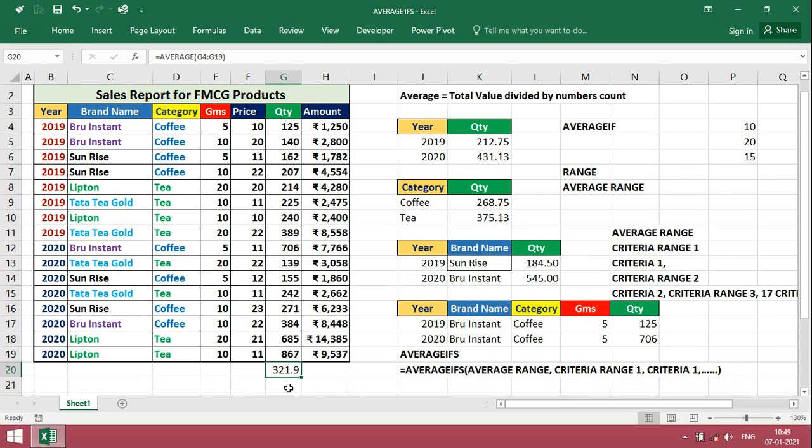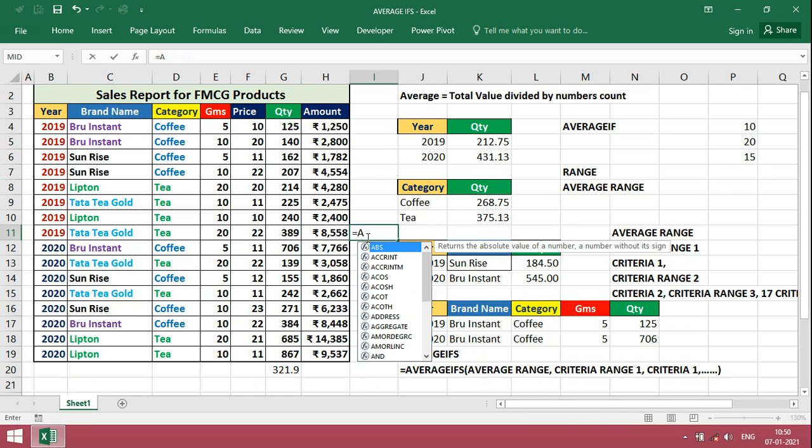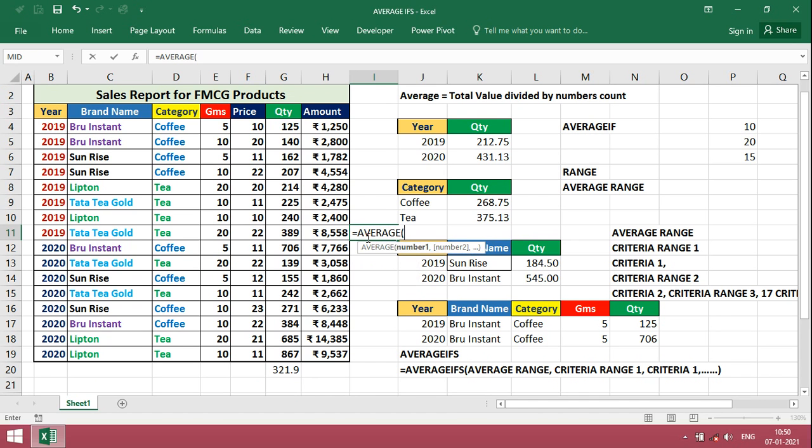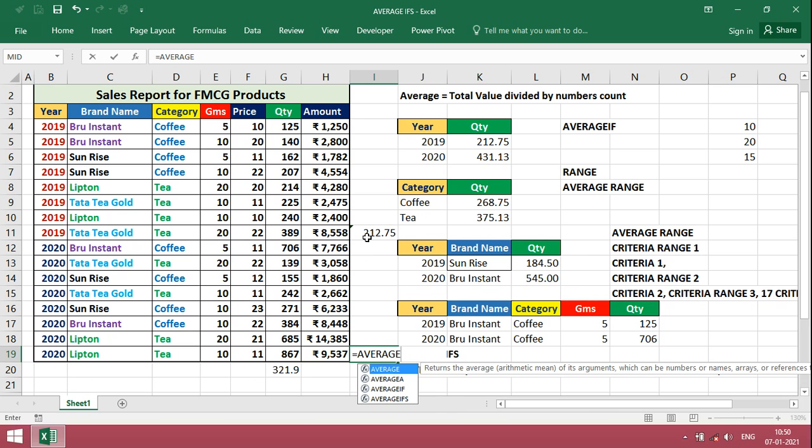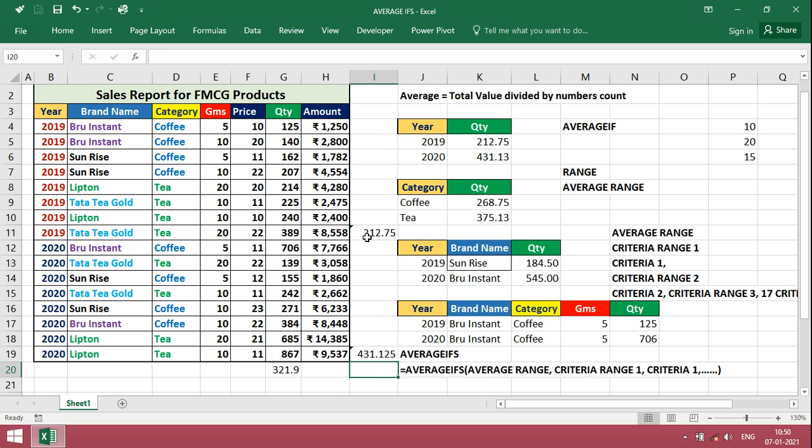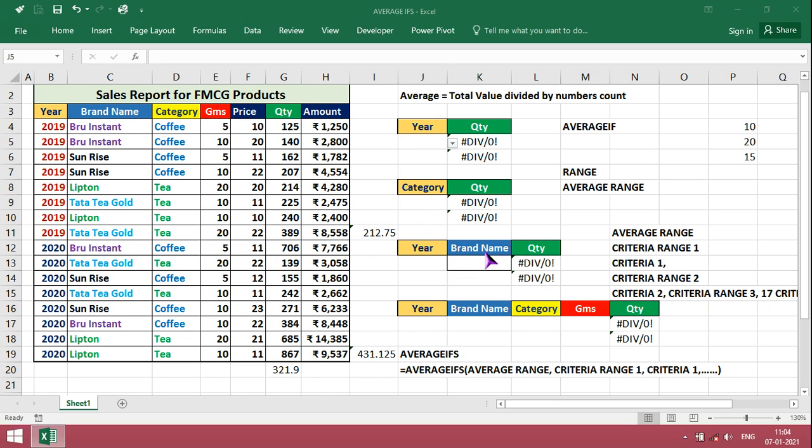When the requirement is average with criteria, then we go for AVERAGEIF. Here also we can give the average function, but we have to select manually, then only it gives the proper result. For 2020, just give average, give the range, and for 2020 it gives the result. The AVERAGEIF function is used for one criteria with a range, so automatically it gives the result.